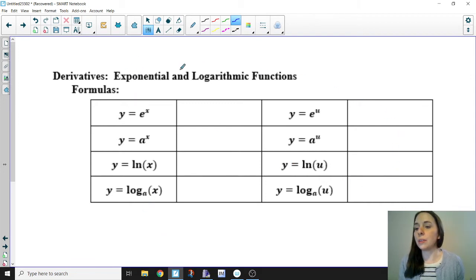What you see here is a little table where you'll fill in all of the different derivative formulas that we're going to see today. The derivative of e to the x, which is a super cool one. The derivative of anything else to the x, any other exponential, where a just stands for anything other than e. The derivative of the natural log of x, which is pretty cool as well. And the derivative of any other log function. Over here, you see the same functions, but with a u instead of x, and that is just to remind you of chain rule. If you have y equals e to the u, and u is some differentiable function of x, we'll just throw that times du over dx in there, like we did when we talked about derivatives of inverse trig functions.